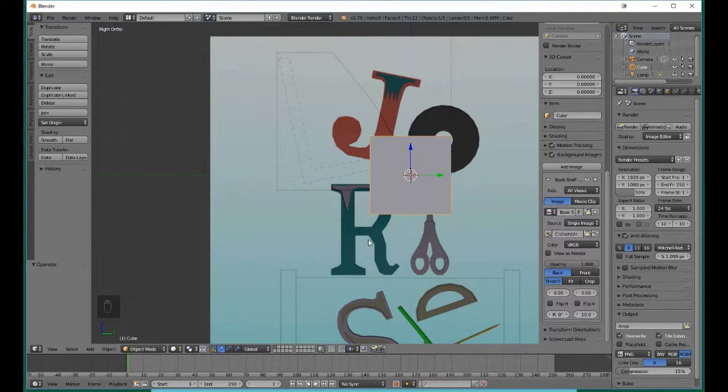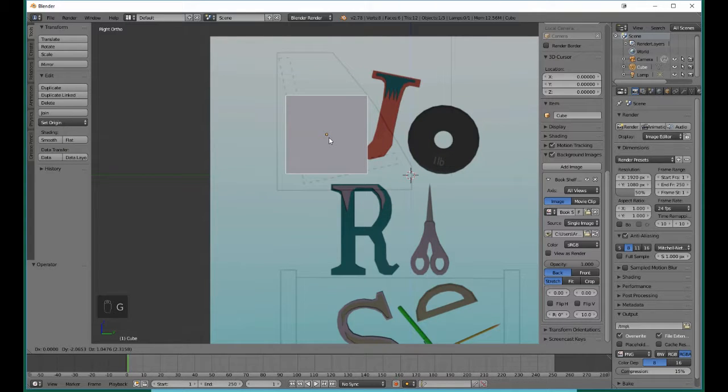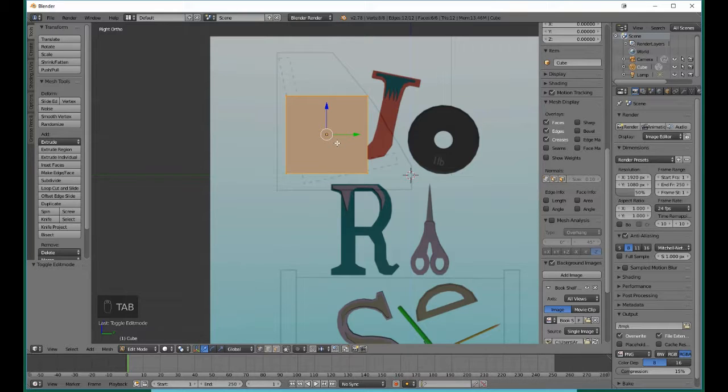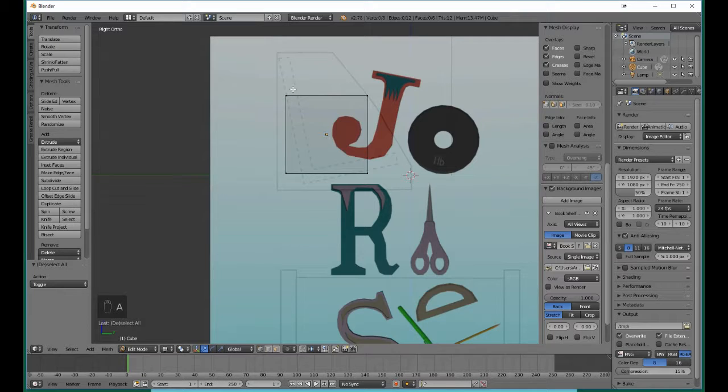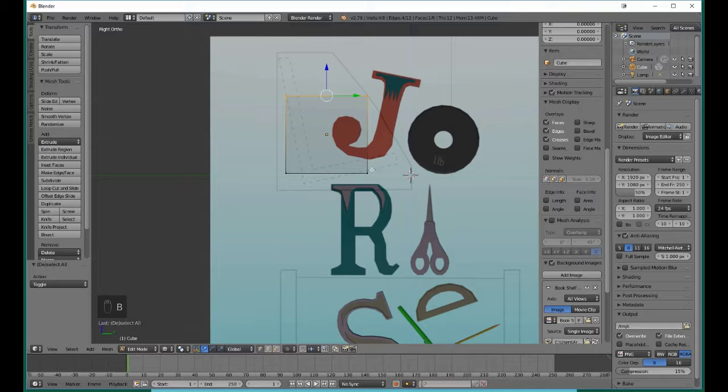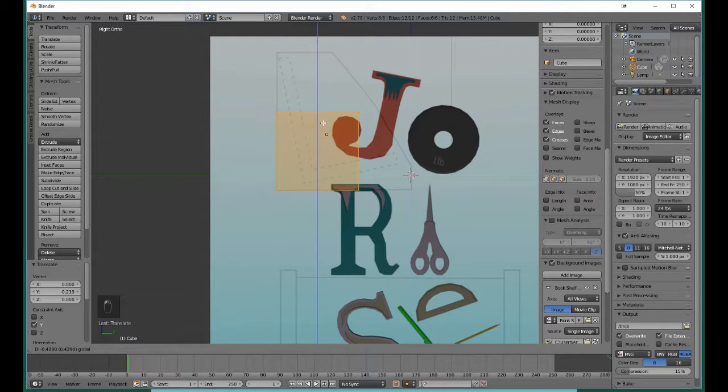And let's go ahead and pull our basic cube over, and we'll get started. Hit the Tab key to enter edit mode, and the Z key to go into Wireframe. And now what we want to do is just line the cube up here with the side and the bottom corner.